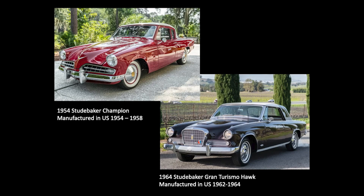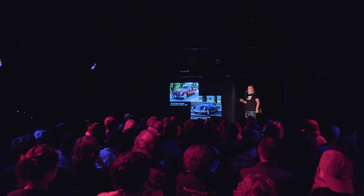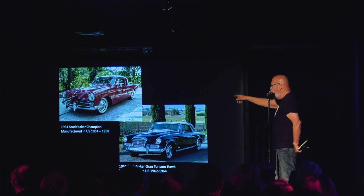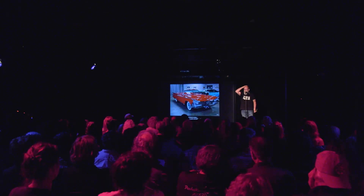So this is the first slide because this is the first group that really got to me. Studebaker was a really little independent company, and they were turning out cars like nothing else. This is 1954 — they were turning out that car. That was like nothing else on the road. I first saw it, my eyes just popped out of my head, and that was the beginning of the big fin series.